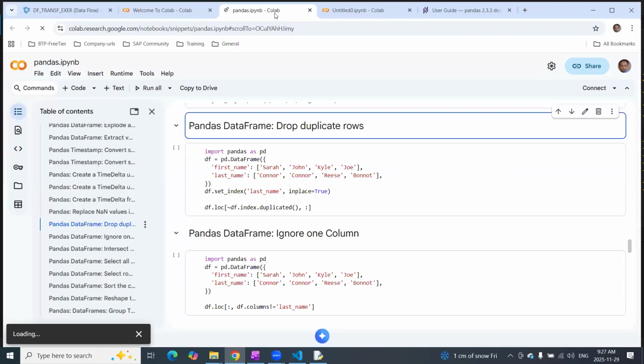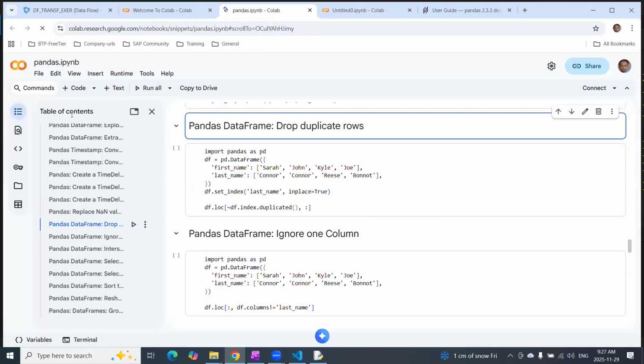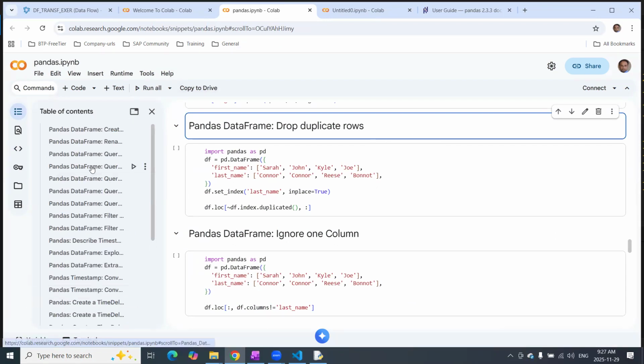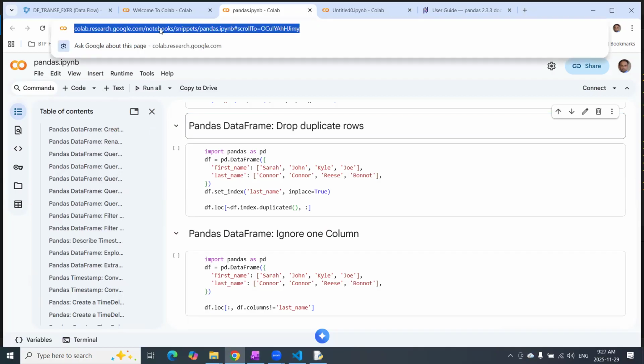Let's open a notebook itself instead of looking at it in a small window, the example notebook they have prepared. This is a table of contents. You can see these are notebooks prepared by Google for you to understand better. I will download this one, or I will give you access so that you can put it in.